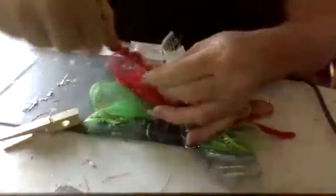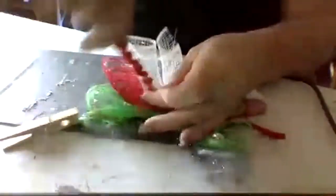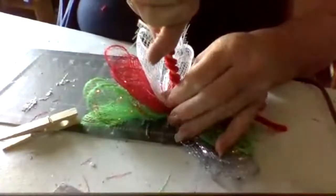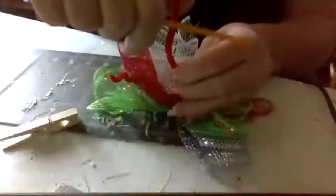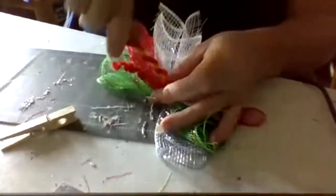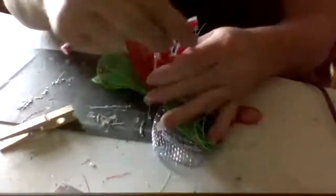This is why I wanted it tight in the middle, so I didn't accidentally pull that through. And then we're just going to get all the way down to the bottom of this and pull it out. And now I got my ringlet. What I did on one side, I'm definitely going to do on the other. Once again, just going to make my ringlet. It doesn't have to be perfect, but you make your little ringlets.